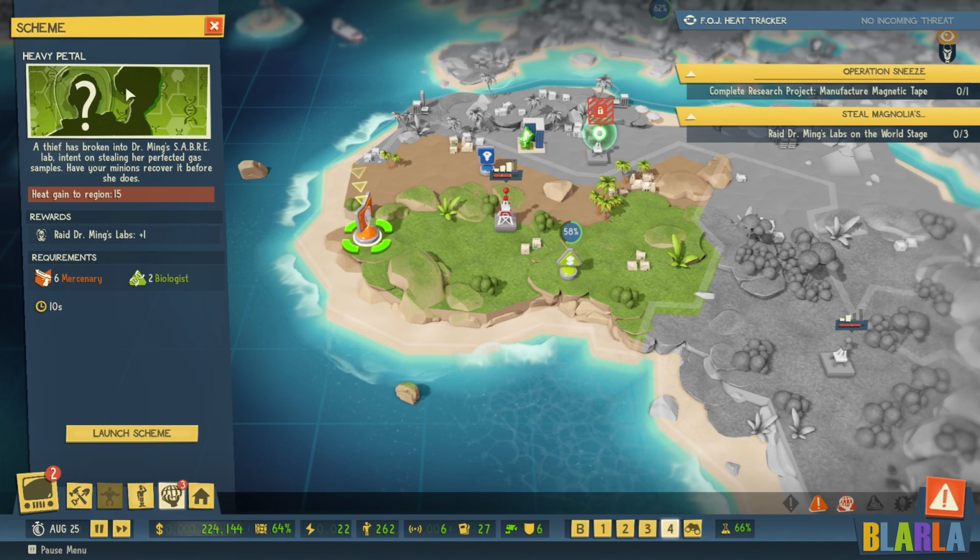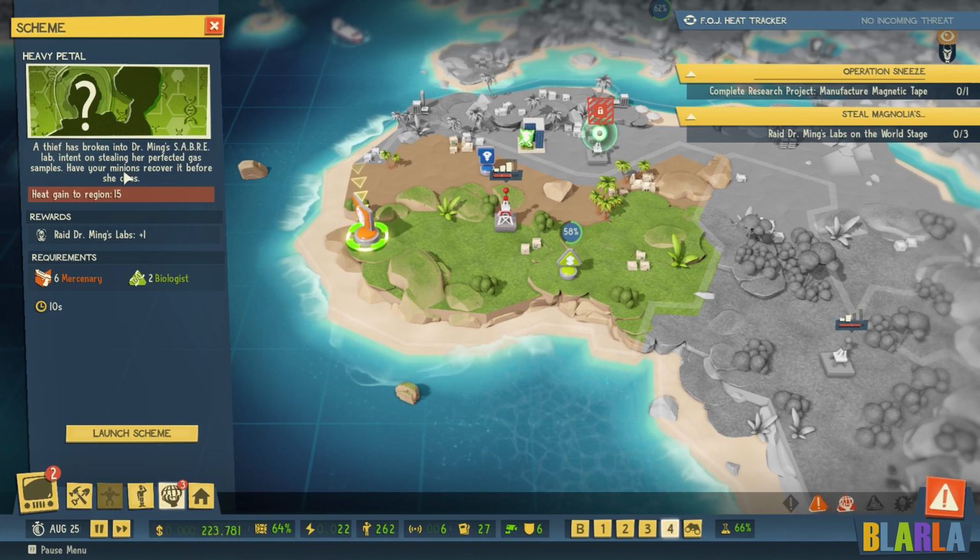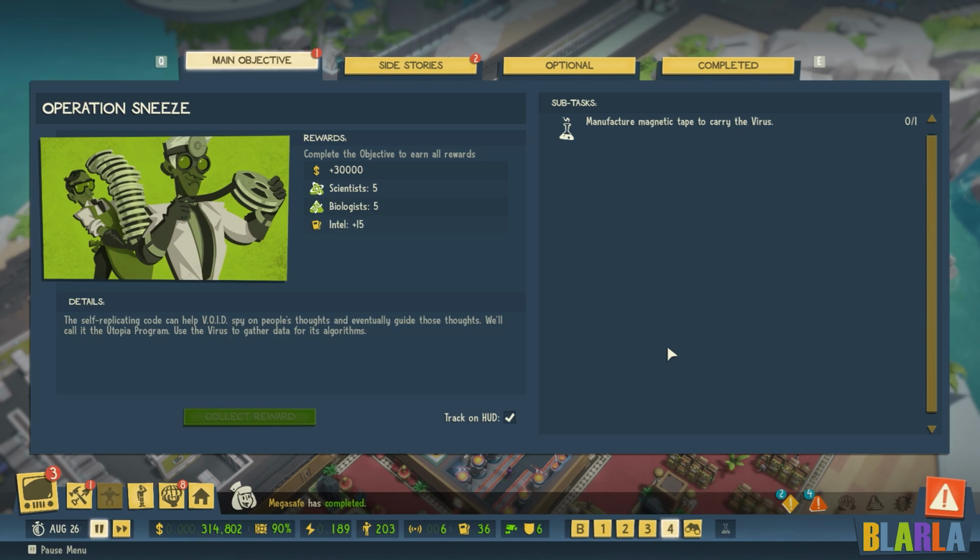A thief has broken into Dr. Ming's Saber Lab, intent on stealing her perfected gas samples. Have your minions recover it before she does. We must do it. Now, time to take a look at our doomsday device.